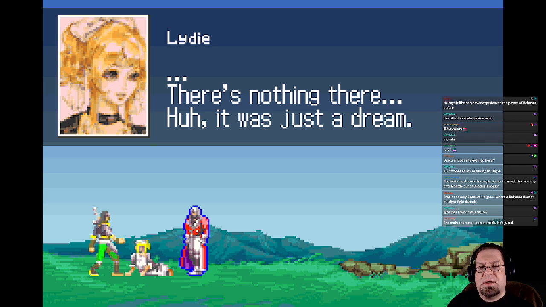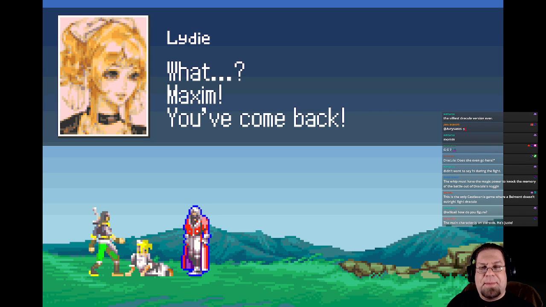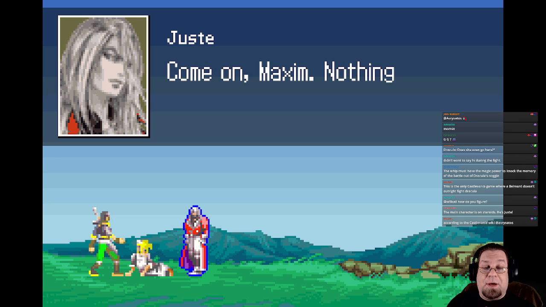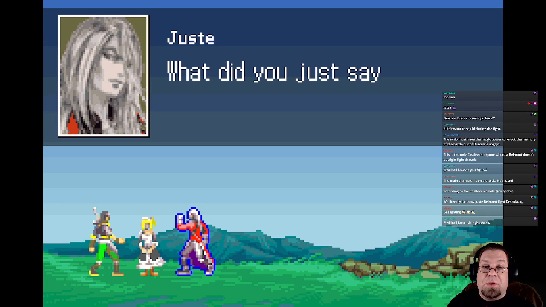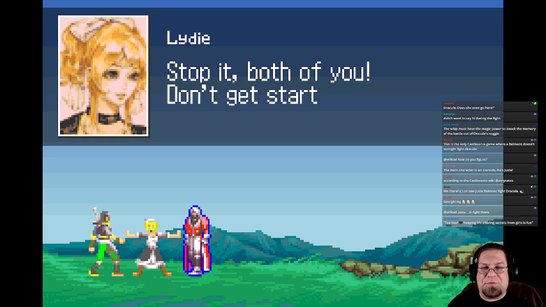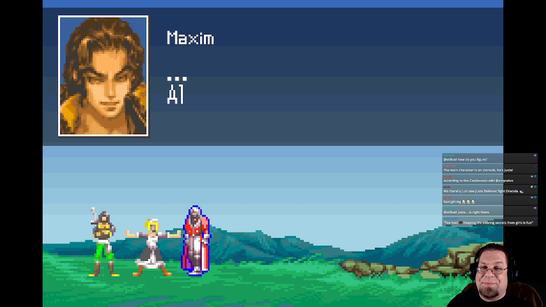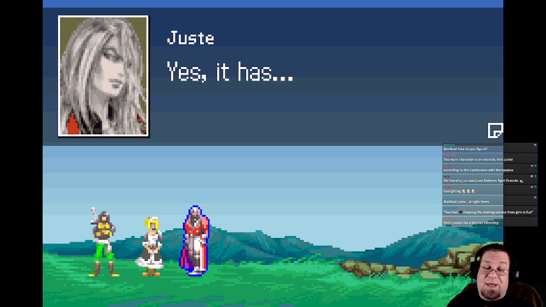There's nothing there. Huh, it was just a dream. Hey, tell her the truth. Shh, keep quiet. What? Maxim, you've come back. Yes, but actually... Yes, Maxim, I'm sure you were exhausted, so let's talk after we get home. No, I want to... Come on, Maxim, nothing happened. Isn't it best we leave it at that? No, that's not right. You should finish what you start. What did you just say? Cut it out, you two. Stop it, both of you. Don't get started. We just got together. Actually, Lady, I'll hear your stories at home. Until then, let's talk about other things. You heard the lady. All right. It's been a while, hasn't it, since the three of us got together? Yes, it has.